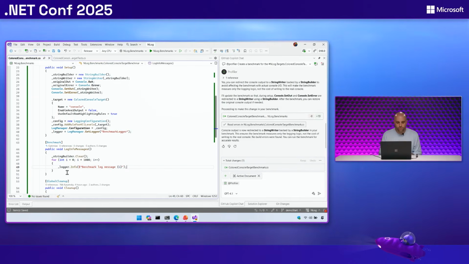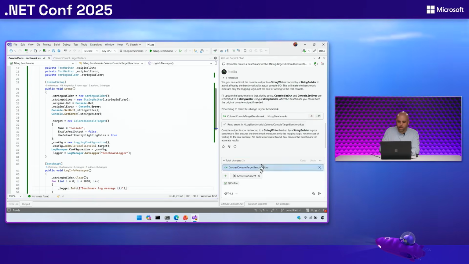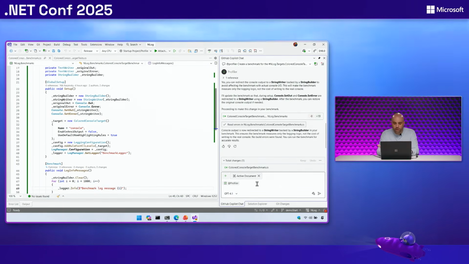And those sorts of allocations I'm not as interested in fixing because those are just one-time costs, whereas the allocations in this logging are going to be much more important to try and reduce because you're consistently paying for that with each message that you're logging in your application. And so at this point, I think we're about ready to go ahead and start. And so we have our benchmark, and now I want to fall into that optimization loop.